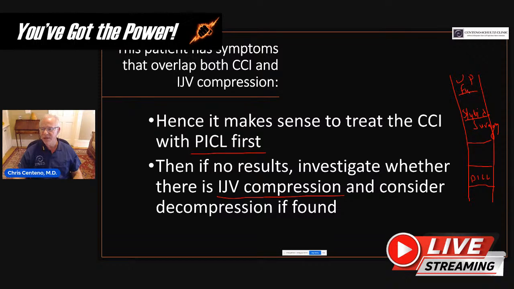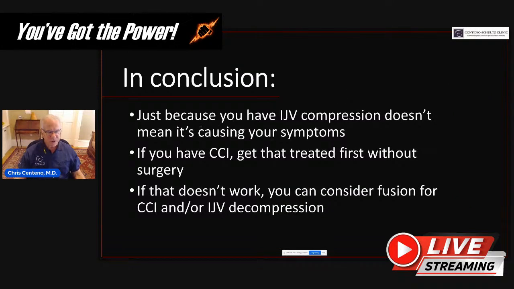So we keep patients safe by exposing them to the least invasive thing that's the most likely to work or has a shot at working. And if that doesn't work, we go up that ladder of invasiveness. So in conclusion, just because you have IJV compression doesn't mean it's causing your symptoms. If you have CCI, get that treated first without surgery. If that doesn't work, you can always go to the more invasive things.